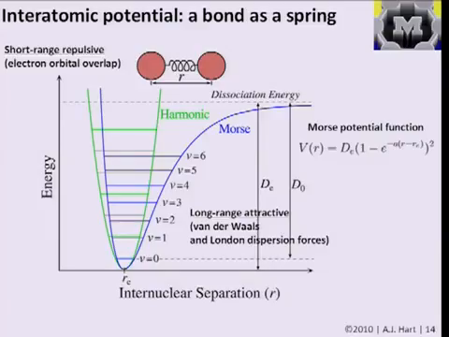And the interatomic potential is a plot, or you could say you have a curve, you have an equation that relates the potential energy between the two atoms as a function of their separation. And in this case, we're calling R the internuclear separation, or the distance between the nucleus of one atom to the nucleus of the other atom, or the center of ping pong ball 1 to ping pong ball 2. And we'll pick up on how this function is derived in a few lectures when we start talking about van der Waals forces and intermolecular forces.